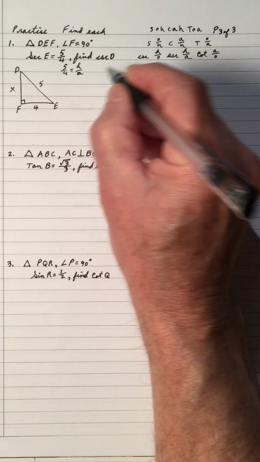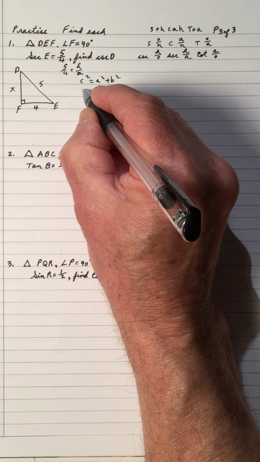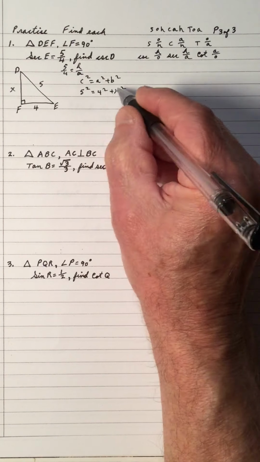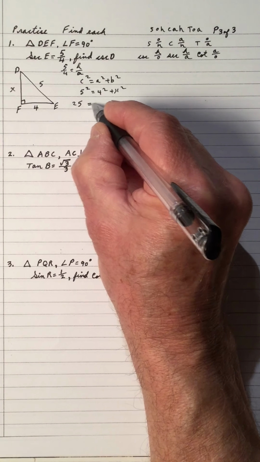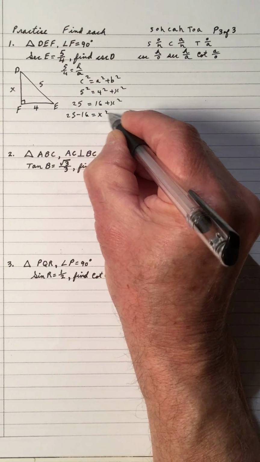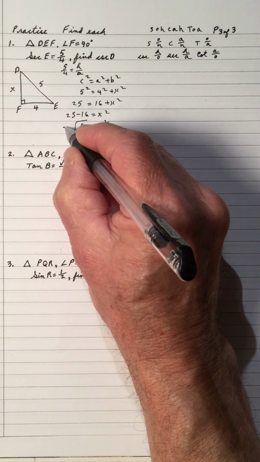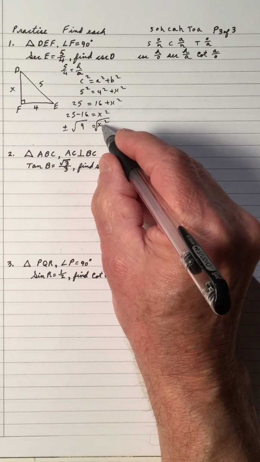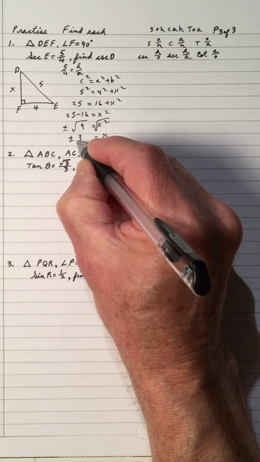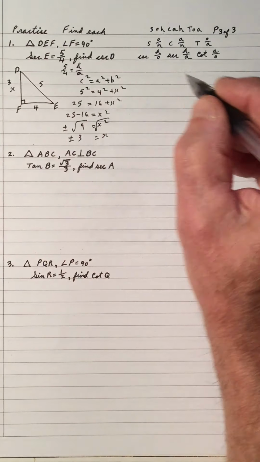So let's call this X. And we have C squared is A squared plus B squared. C is the hypotenuse. I always plug the hypotenuse in first. And the other two sides are A and B. 25, 16, x squared. 25 minus 16 is x squared. X squared is 9. And we'll do the square root of 9, plus minus, the square root of x squared. Square root of x squared is x. Plus minus the root of 9, which is 3. And again, this side of the triangle can't be negative. It has to be a positive 3.